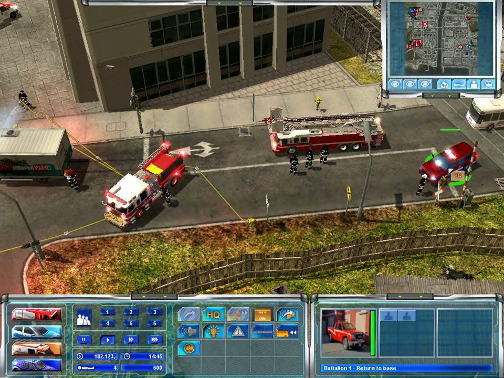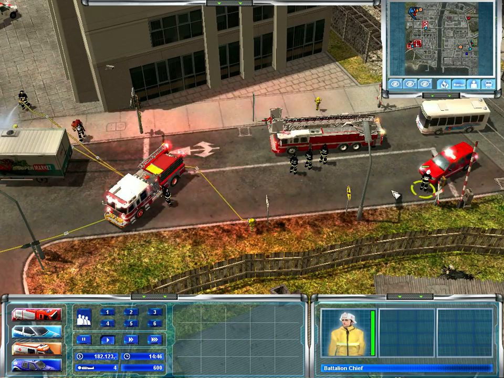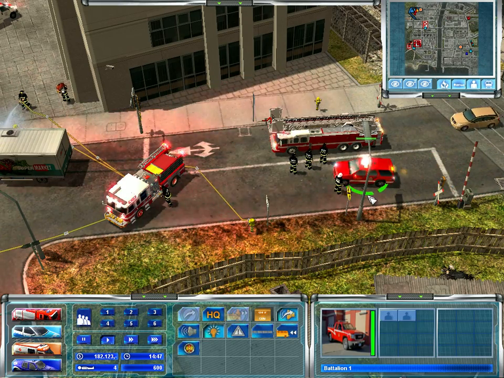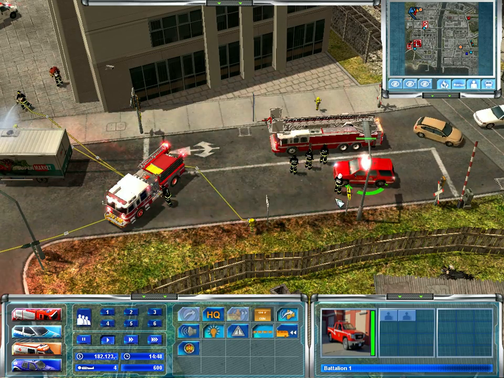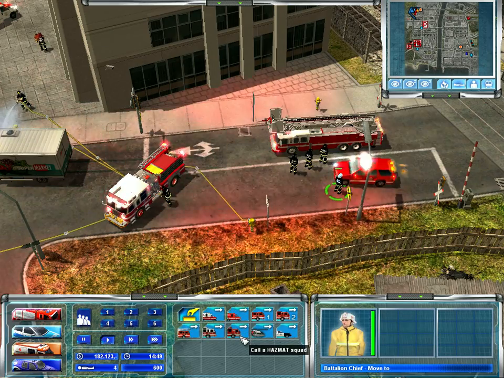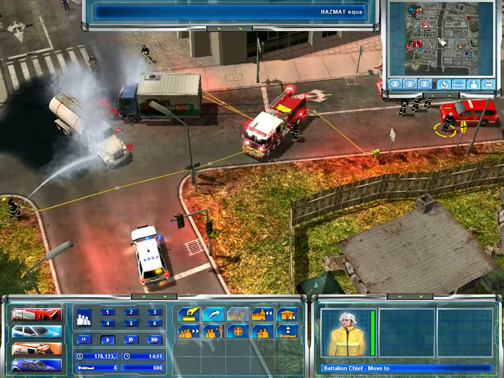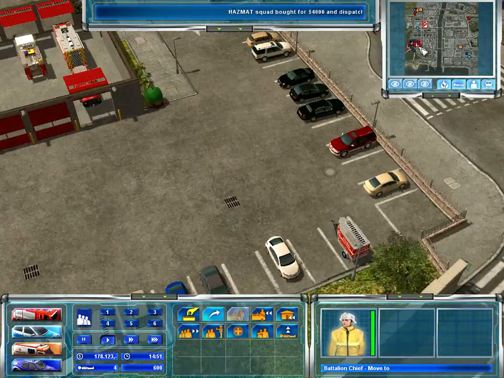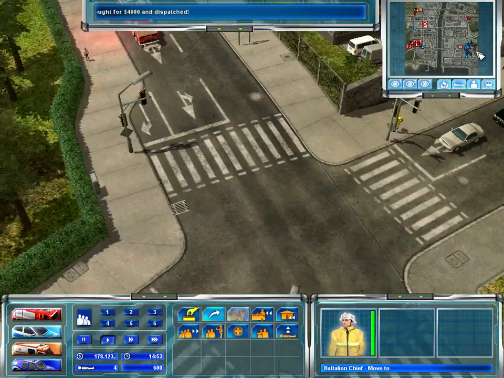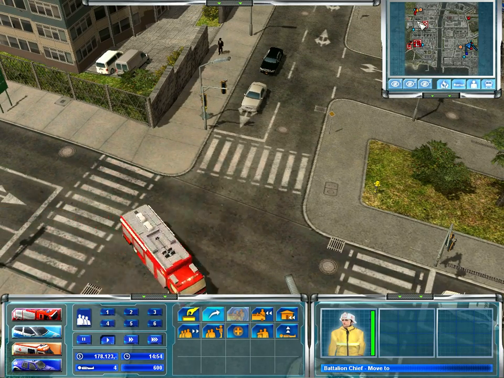Almost there. It's done. See, what can we... No, don't send people. Call me a hazmat squad. I want hazmat right there. See, it's buying them, and it's dispatching them. So I don't quite get that.